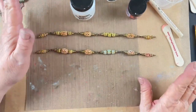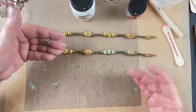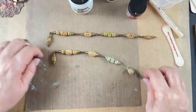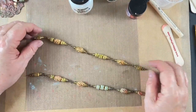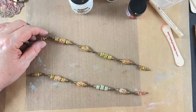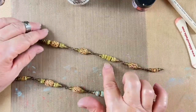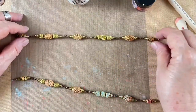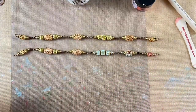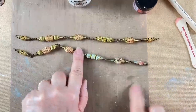So I'm going to put it together first because I think I will get a better feeling for where I want to put the color if I put it together first. And as you can see, because this one's completely raw, there's nothing done to it. We've got red brass on here. We've got dark, toasty patina brass. We've got bright, new brass like this. So we've got a bunch of different brasses. So, you know, we're going to have to try and cover it and get it to look all uniform, going all together. So I started that, and I just got this far so far with this.